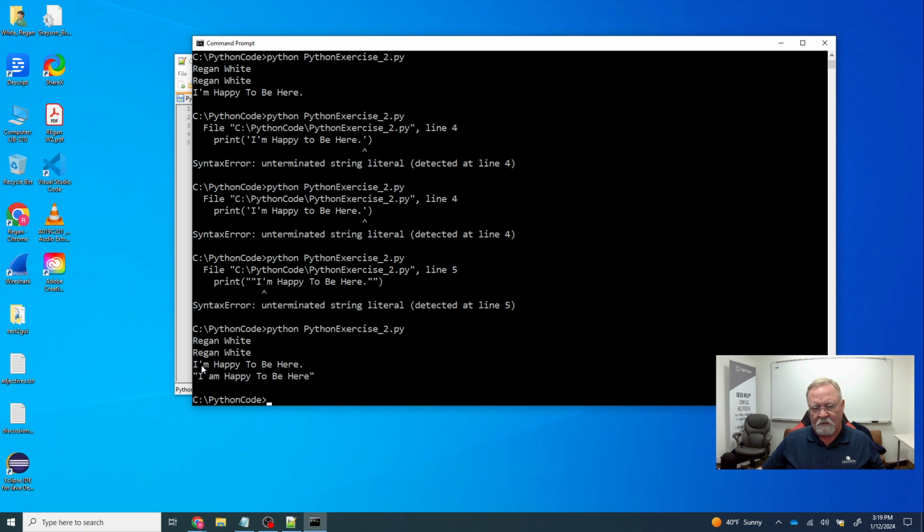Same thing here, only this time we went back the other way. You notice I couldn't put the other apostrophe in here. To do that and to get these double quotes, we would have to use an escape character, which I will show you how to do in just a moment. But for right now, notice that if we want a single quote in the middle of the string, we have to surround it with double quotes. If we want double quotes in the string, we have to surround it by single quotes.